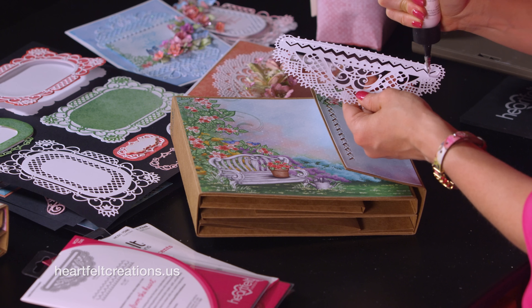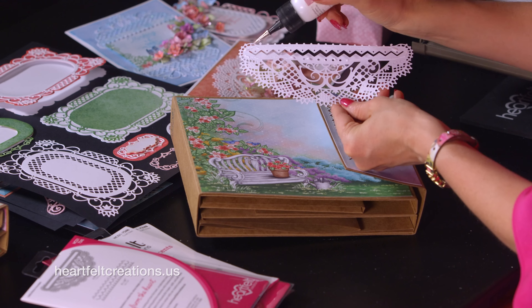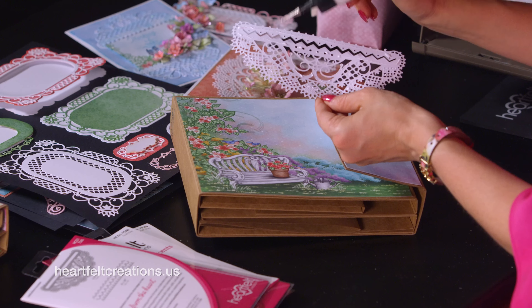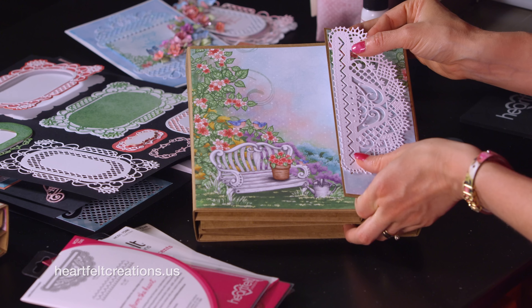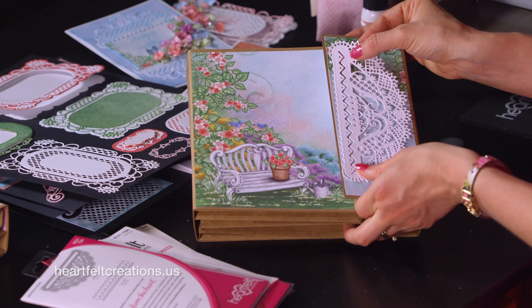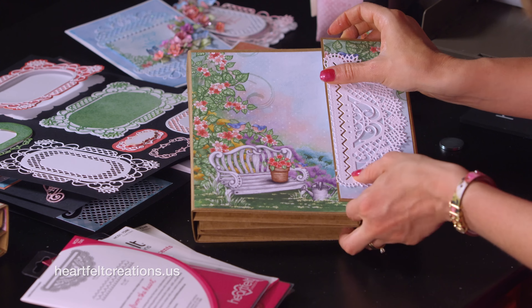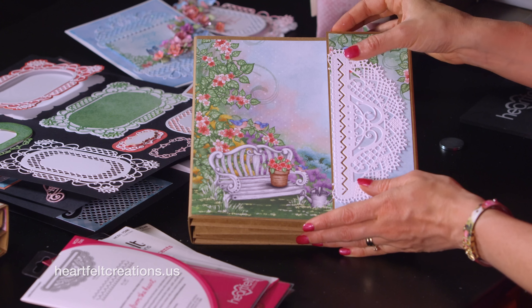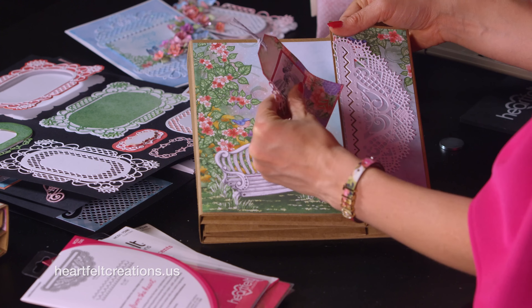For this top piece, it doesn't matter where you put the glue because your bottom piece is the one that is actually the pocket. So just lock everything in place. Go ahead and glue this on top — the main thing you want to remember is just line everything up. So you'll just line that zigzag up. And you have that all glued down. You'll see the prettiest cover — I would use the corner stamp and die and just pop that on top if you like. Then you can go ahead and add your beautiful tags on the side.